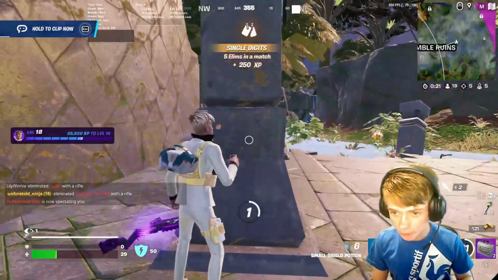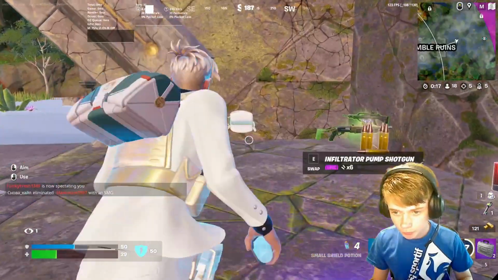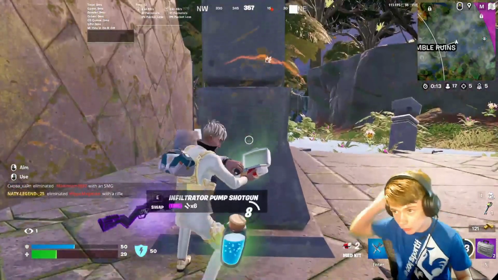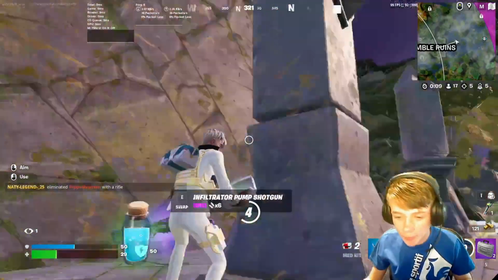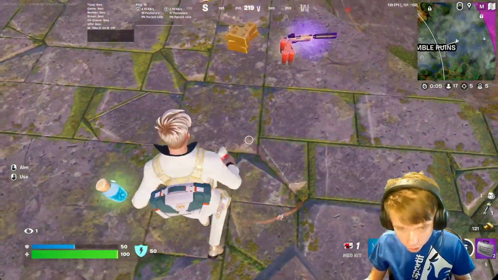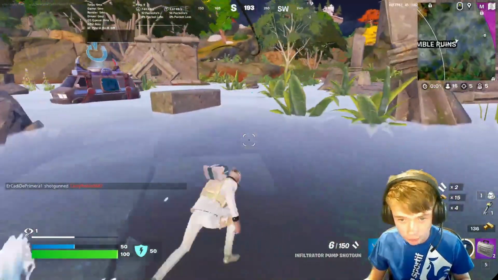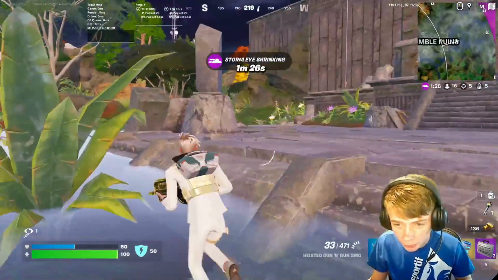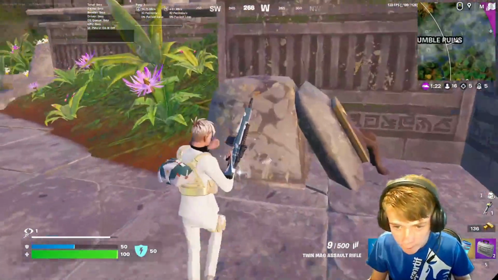I'll take this, actually. Don't know why I dropped my pump for it, but okay. If I can find a big pot, I'll be fine, because I don't want to waste my Chug Jug. I'd rather take heals on the go and have the Chug Jug for when I need it. Like, I've just won a fight and I'm 3 HP. Oh, and you regain ammo when I run, don't you? Okay, let's also reload you.